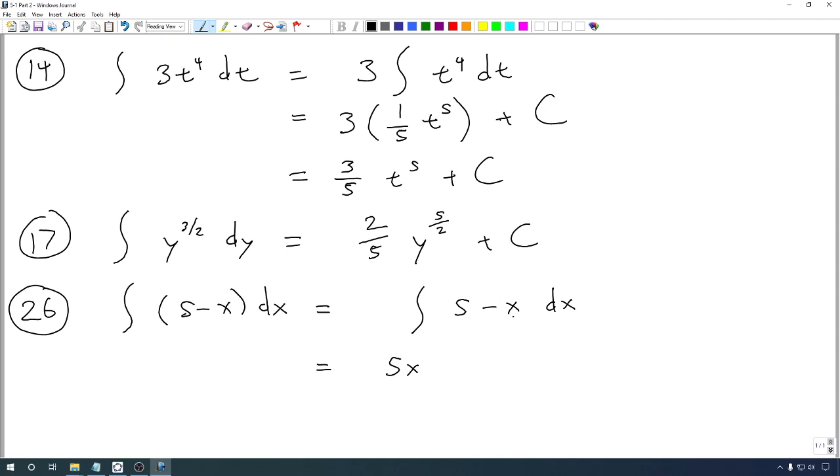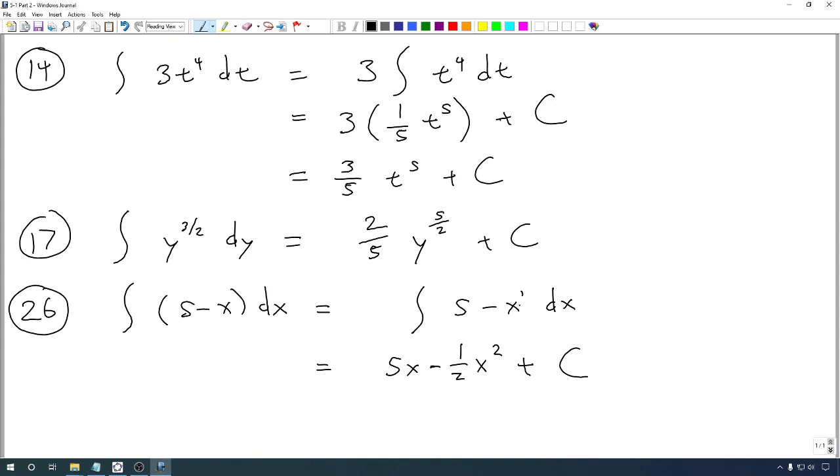When we integrate x, now this one is a power as well. This is x to the first power. That means when we integrate x, we raise that power by 1. The first power becomes a 2, but now we need to divide by the new power. We get a 1/2 in front. The minus sign just kind of sticks around. And we get a plus c. So both of those do not look like powers to begin with, but they really are, and we use the power rule on both of them. The 5, even though it's a constant, we end up raising the power of 0 to a 1.